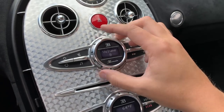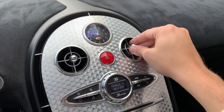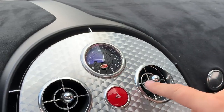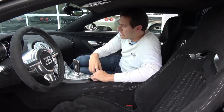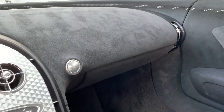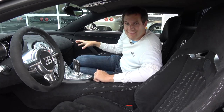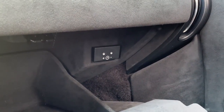Above the climate controls there are a few other interesting items: two circular air vents that complement the grille-shaped vent around the center console, the giant hazard light button right in the middle, and above that the Bugatti clock, which is of course very beautiful. But how do you adjust it? There's no hour or minute adjustment anywhere, and no screen to use. It turns out you open the glove box — press the big silver unlabeled button to the right of the center control stack and the glove box opens in an incredibly soft, luxurious manner. On the right side of the glove box is a little clock adjuster to change the time in your Bugatti clock.